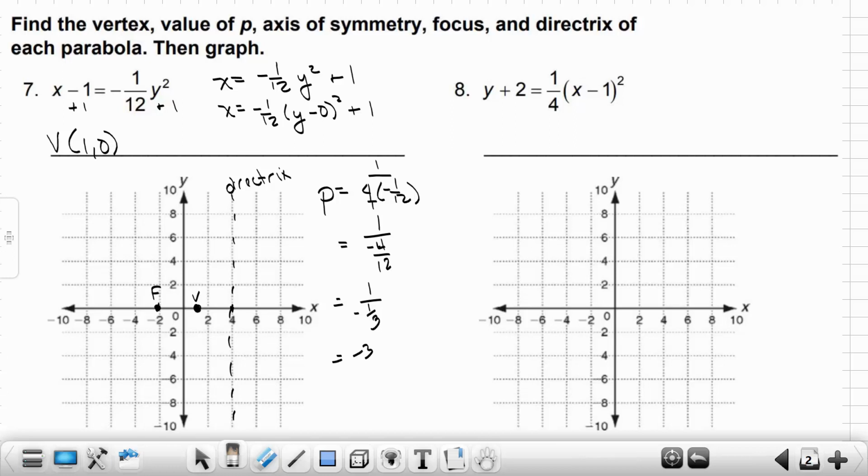We're going to do it again in a second. So let's actually get a sketch of the actual parabola. I'm not going to worry too much about it. 3 is kind of far away, which means it's probably a bit of a fatter parabola. So I'm just going to kind of go like that. And my vertex is off on that parabola. I'm just looking for a quick sketch. I don't need an XY chart or anything. I'm just drawing a parabola that goes through that vertex and wraps around the focus. Good.